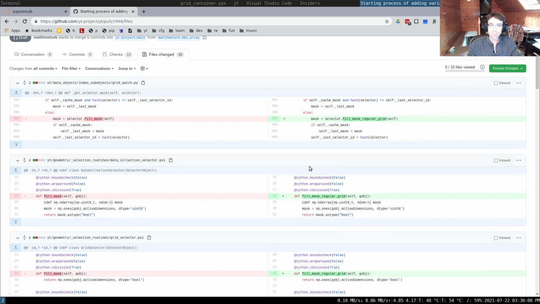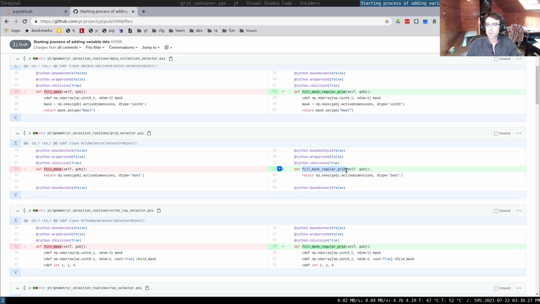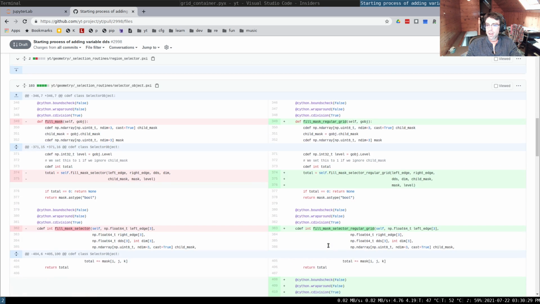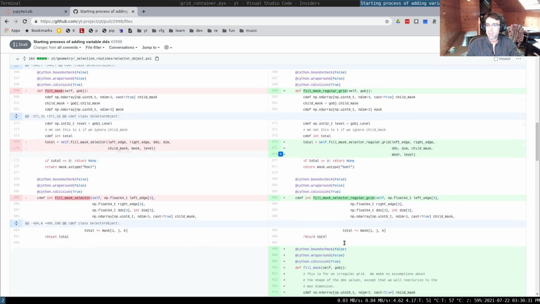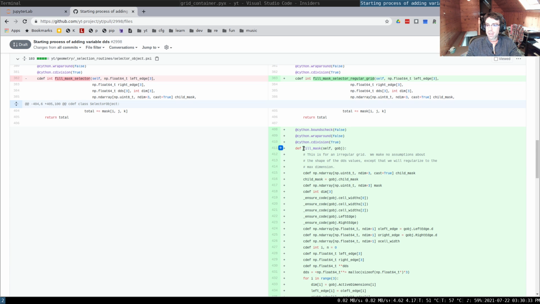I've started work on this by looking at how we can separate out regular grids from irregular grids. And I started that by constructing this fill mask regular grid, and then for other situations, having a general fill mask object.